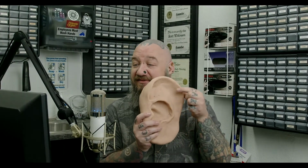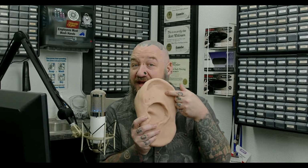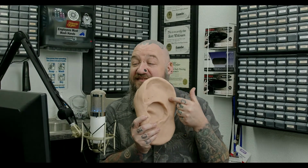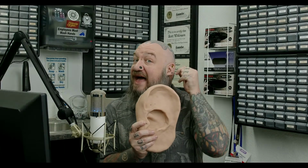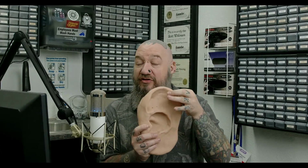How's a coin slot piercing done? Is that a piercing? Not quite a piercing. That's more of a modification. Now, a coin slot, for those of you who don't know, is basically a normal helix piercing, except they've made a slot where it looks like you could drop a coin through the ear, and people will stack a series of rings going all the way through it.